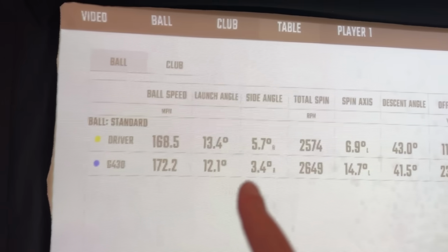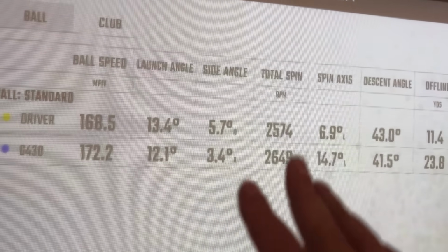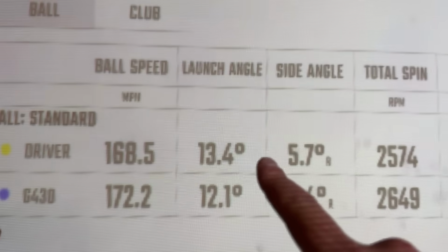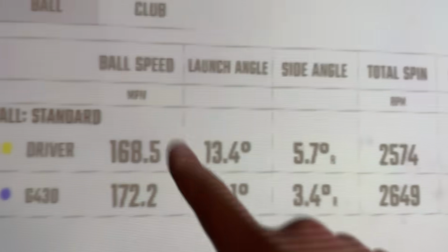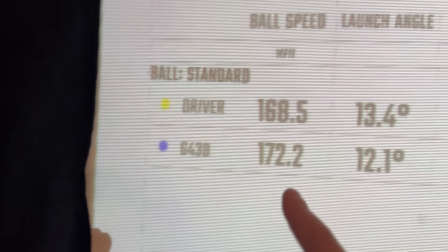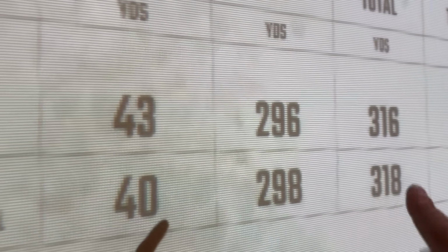But also at these speeds, how important launch and spin is. This is why I keep talking about head design, not just loft, not just shaft. They all play a part, don't get me wrong, but strike location. The G425 there, I hit higher off the face. I felt it. Therefore, it launched higher and spun less. That's gear effect. So 168.5 ball speed, not necessarily as much ball speed, still went almost just as far as something that came out the middle. I flushed the G430. Therefore, it launched how it should do. It spun how it should do. But then as a result of that, went the same kind of distance.